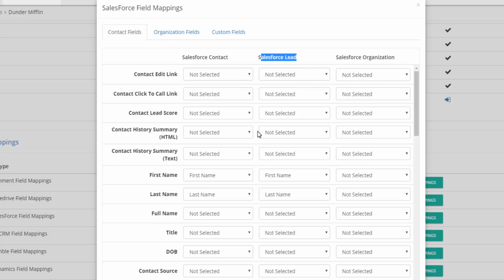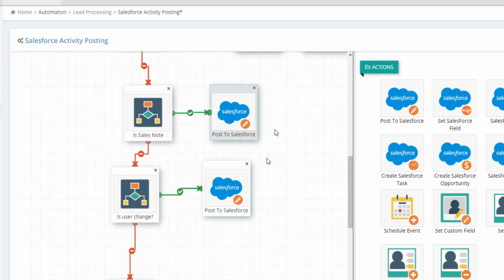So the point is, going back to the lead processing workflow, if you call this workflow action, whether it's in this lead processing workflow or in a campaign, this workflow action will create the contact, or update the contact if it already exists, and the data in the integration section will be the data transferred to your CRM. So it's a very special object. Be careful how you use it, because you want to be sure you understand what data is being posted to the CRM and when.